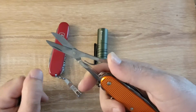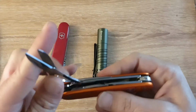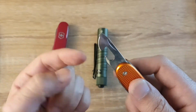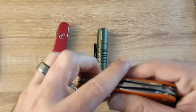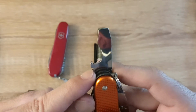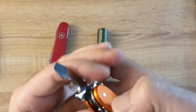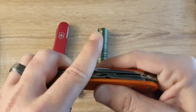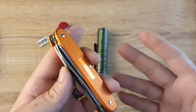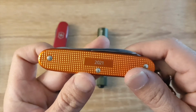If you're thinking about getting a Victorinox Swiss Army knife, just get one with scissors. Do yourself a favor, because these are just phenomenal. Also has the traditional opening levers. You have the can opener with the small flathead screwdriver on top. You have the bottle cap lifter with the wire stripper thing, and the flathead, which is also a beefier pry tool. So if you need that, get an Alox version. Nothing on the back, which I do like sometimes. Like I said, if I'm dressed up fancy and everything, I'll throw this in my pocket. This is the 2021 limited edition.